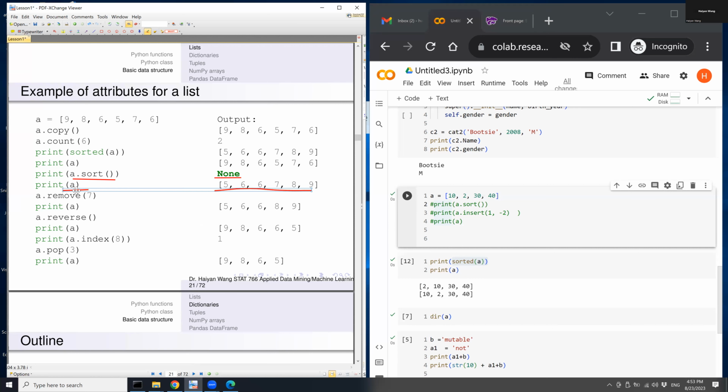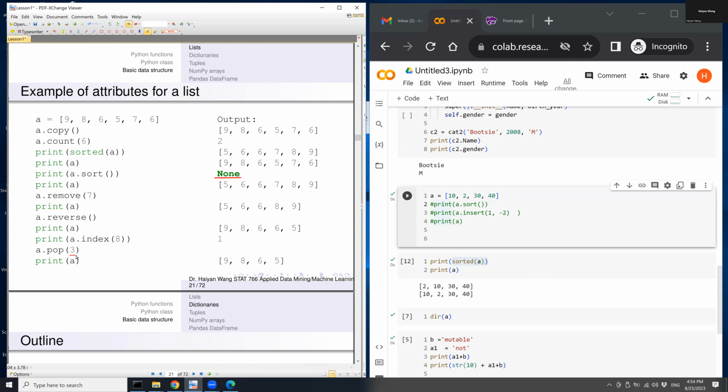So for the next one, we want the index of 8. So you do a.index and put 8 here. It will tell you where this 8 is located in the list. In this case, it gives me 1 because the 0 is the index for 9, and 1 is the index for 8. And this a.pop, pop will take out the value and then delete it from the original list.